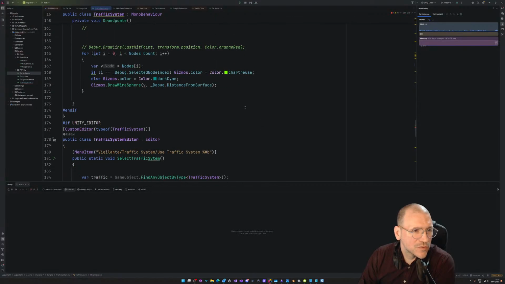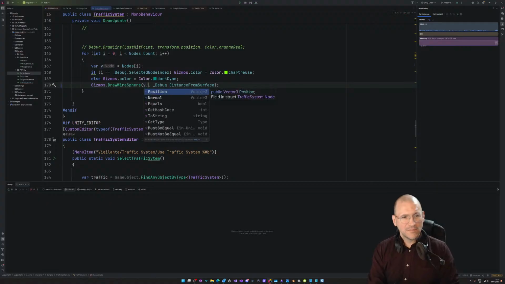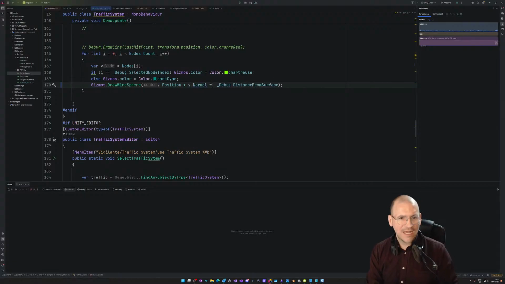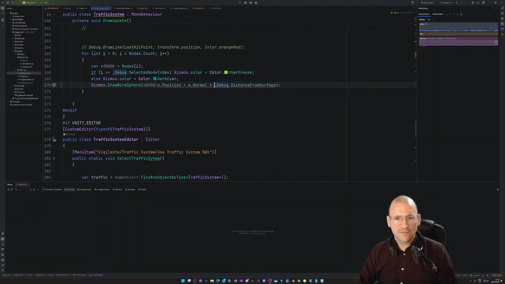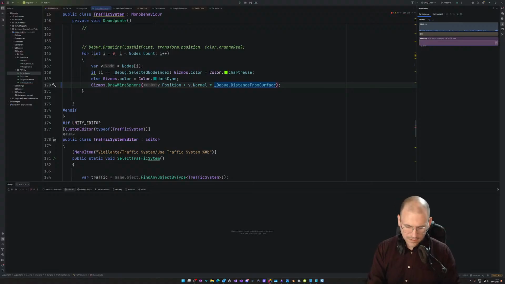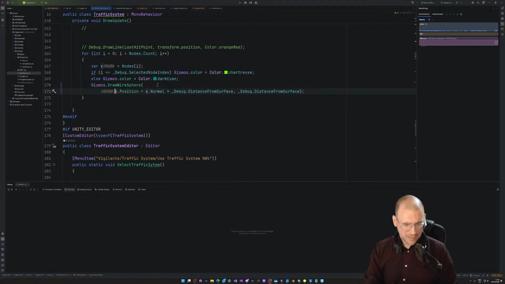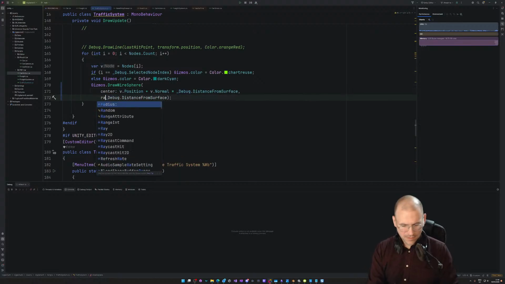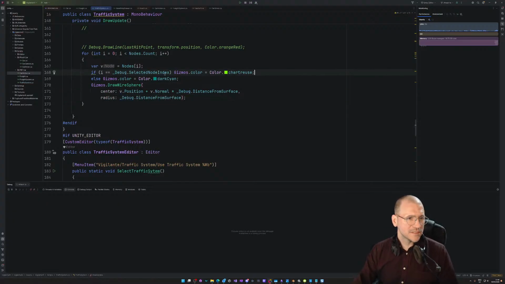Now we draw them here. It's complaining that we're drawing it here, where that should be v dot position plus v dot normal times debug dot distance from surface, Ctrl+C and Ctrl+V comma v. Okay, let's put this in here, center colon, and then the other one is what, radius? All right, so we've got that set inside there.